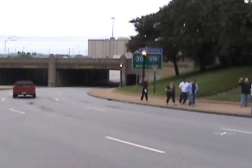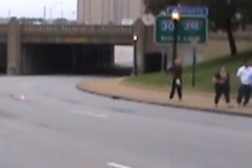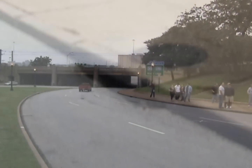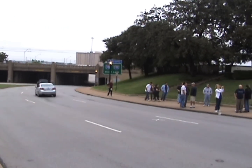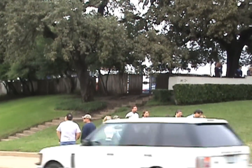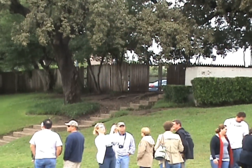Now, if you look a little bit further down, you'll see a manhole and a drainage line. And actually, this drainage line looked to me like it was on a straight shot to the second spot where the president was shot. And this pavement has been repaved. The street had been repaved 2 or 3 times since '63, which made the drainage hole look a lot smaller than it actually was at that time. And actually, it's big enough for a man to crawl in there and have plenty of room. And there's also an exit way through the sewer tunnels that leads out in several different directions.